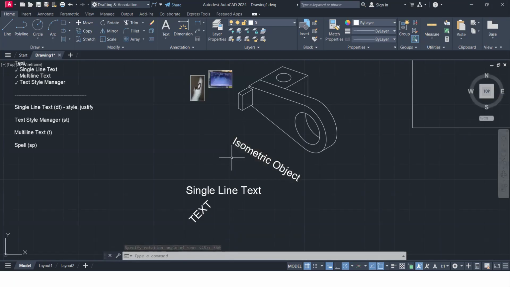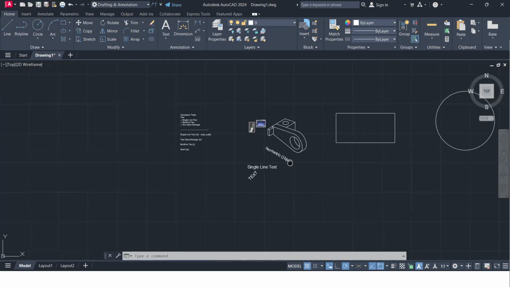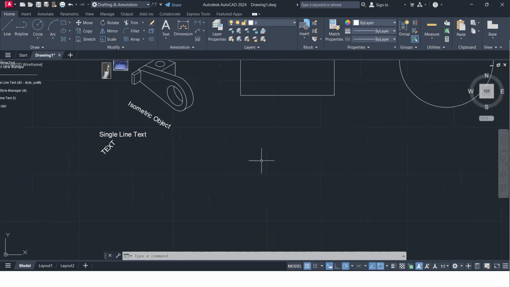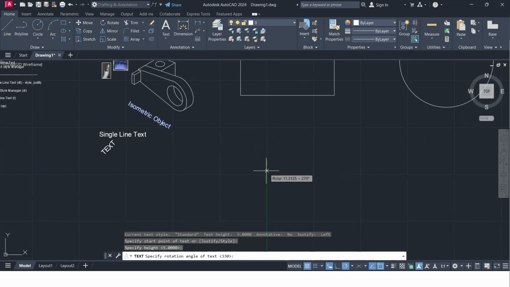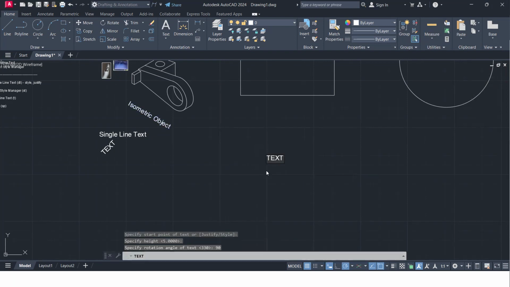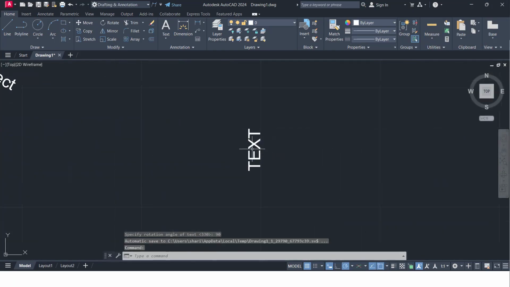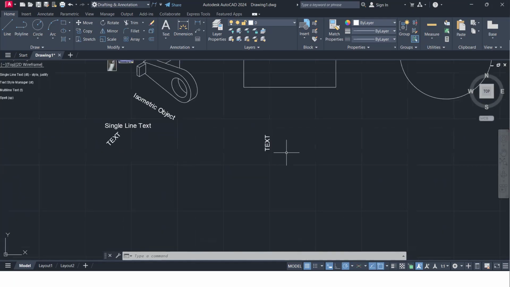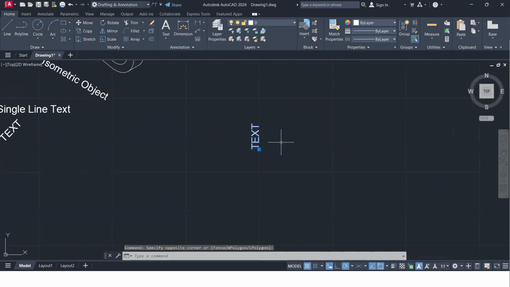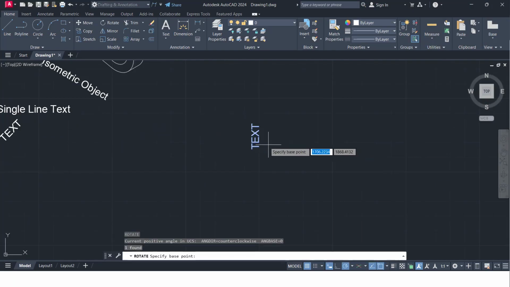If you want to align the text with the drawing, you can do it using the DT text command. And if you want to write at 90 degrees, just use 90 degrees: DT, enter, the start point, enter, and then enter 90 degrees. Then you write the text here, the TXT text, and we get the text in the 90-degree direction. Any direction, any rotation you want, you can set. If you write as a straight line, you can also use the rotate command to rotate it.